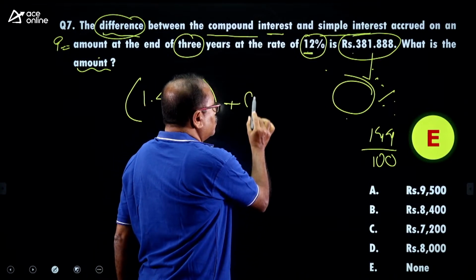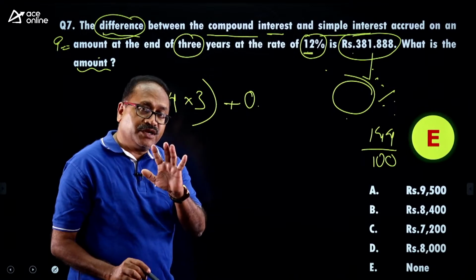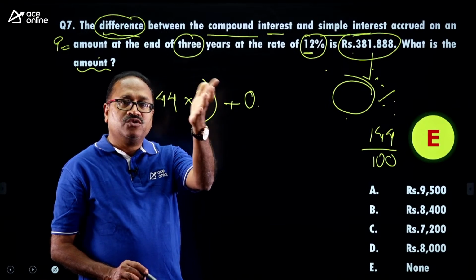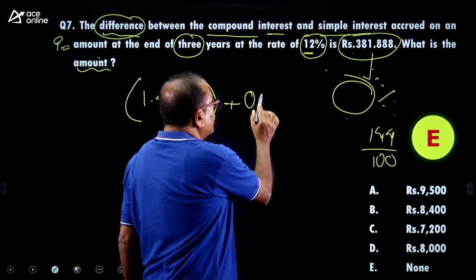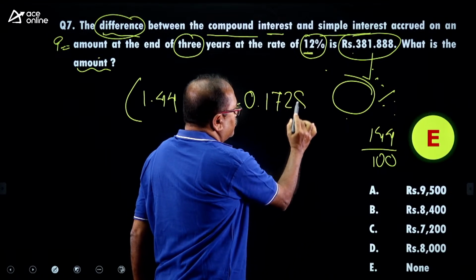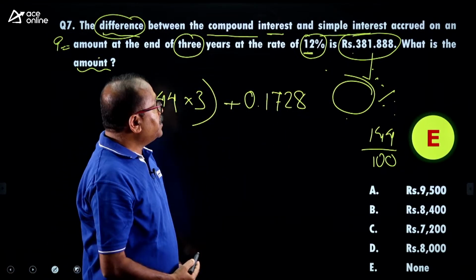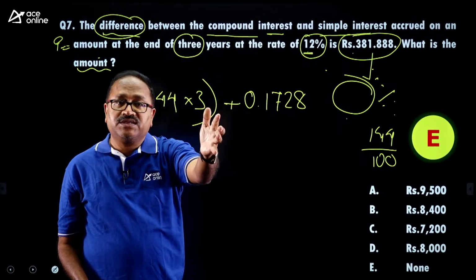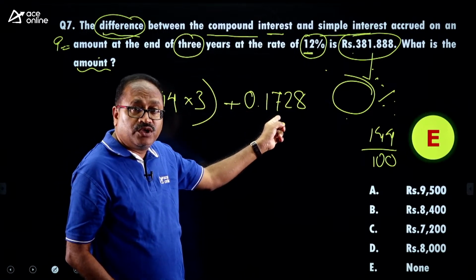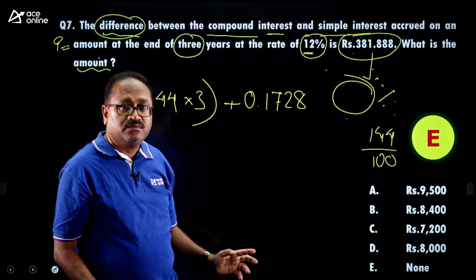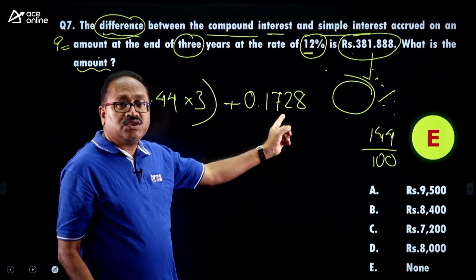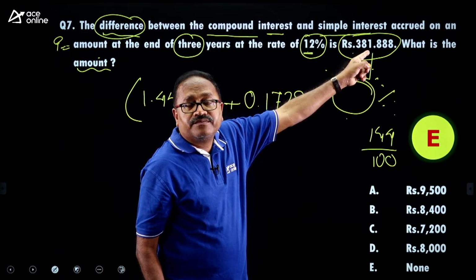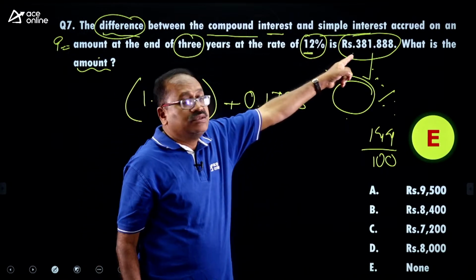So I will write down 0 and a decimal. After the decimal, you should have 4 digits. 1728 itself is a 4-digit number, so 1728. If it is 6, then 6 cube is 216. In that case, you have to place a 0 here: 0216. Hope you got this one. Once you add this, that percentage represents this value.